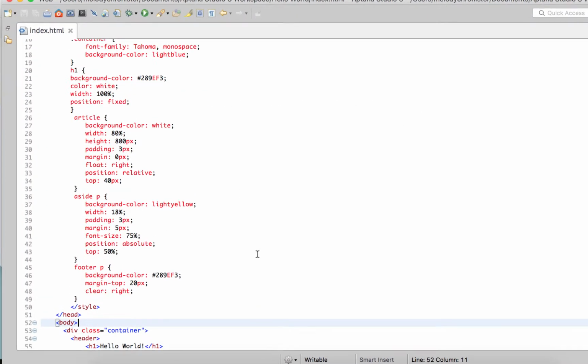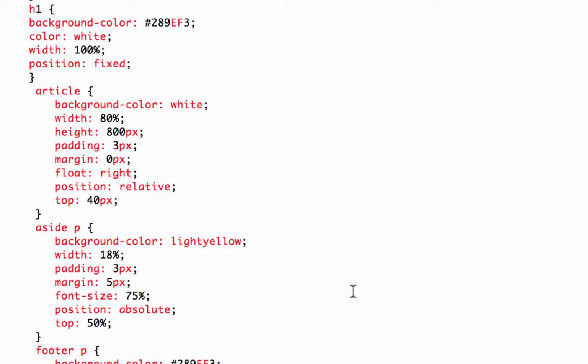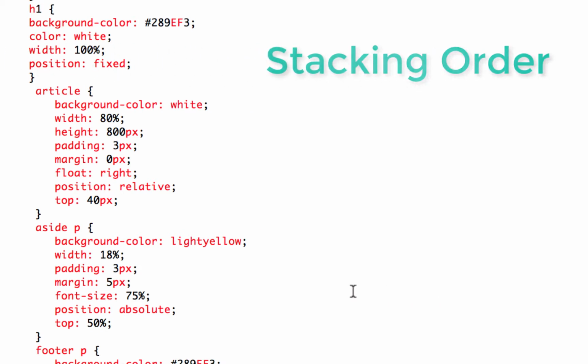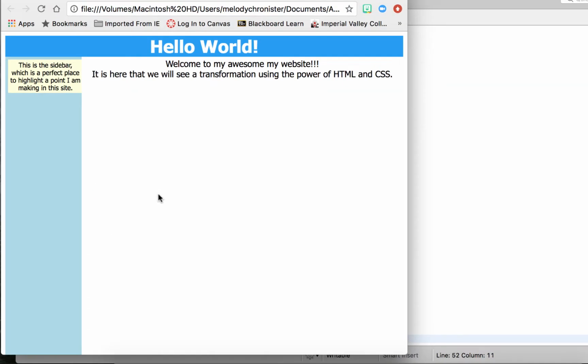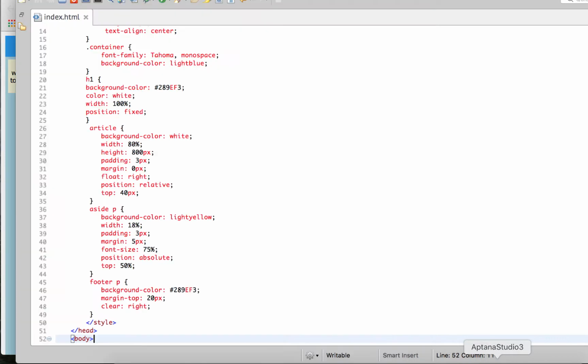Now one more thing before we finish this video, let's talk about stacking order. Now remember, CSS, every element is basically a box. So sometimes we want our boxes stacked in a different way. So let's say that we had this content here and for some crazy reason we wanted it to be above our title. Don't ask me why, but maybe we do. So if for some reason you're seeing your boxes showing in an order that is not suitable to your design layout, then we can control that stacking order using what's called the z-index element.